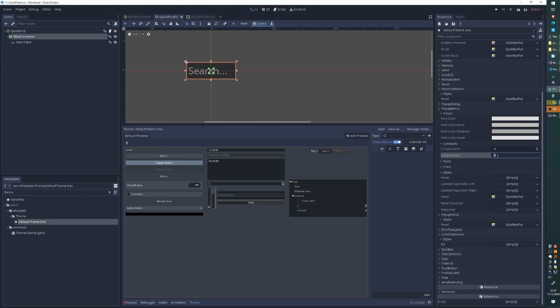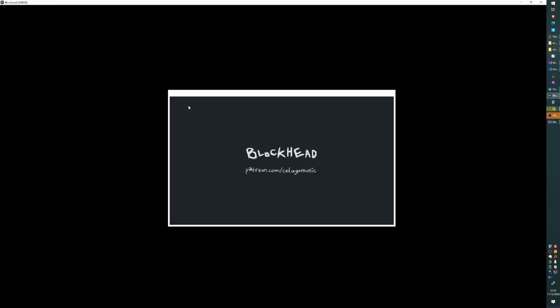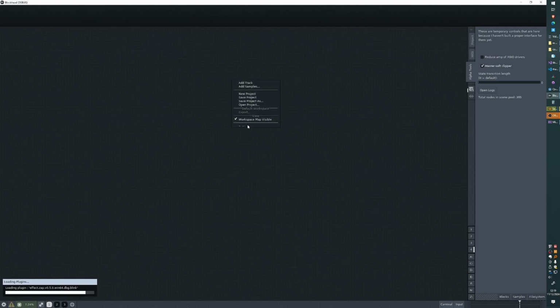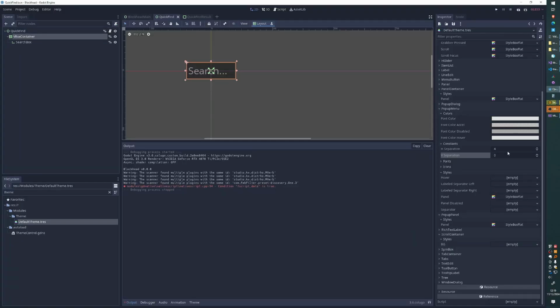Clear that. If I set this to 0, what happens? Everything's going to squash together, I assume. And it still doesn't fix that issue. In fact, it makes it worse. So what if I increase the separation?